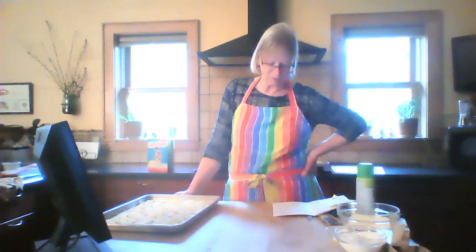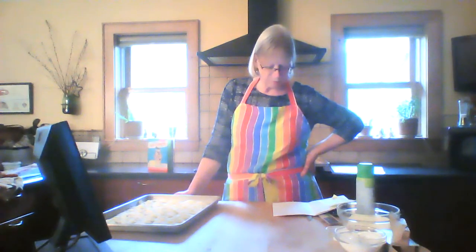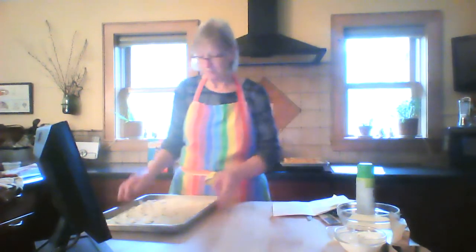Let's continue on with the recipe. It says after they're deep golden brown, you remove the baking sheet from the oven, put it on a cooling rack and let them cool on the baking sheet for 10 minutes. Then you might want to use a spatula to help get them off of your baking sheet. And they can be stored in an airtight container for a few days.